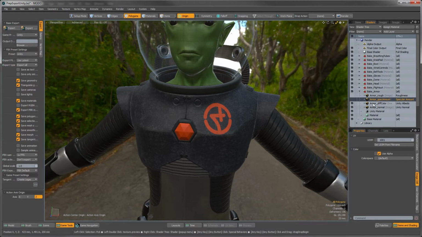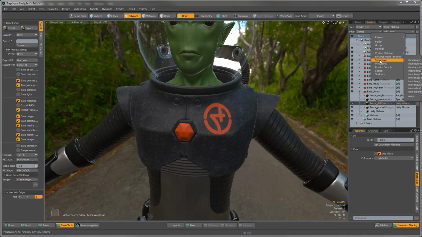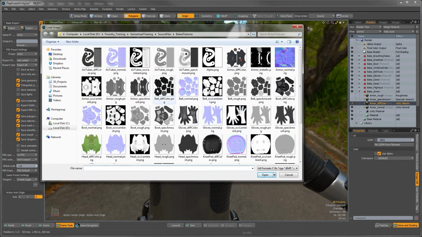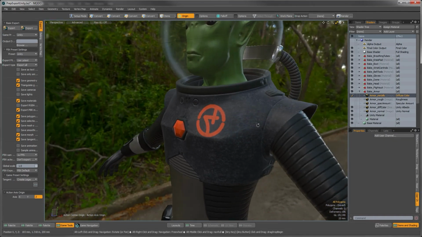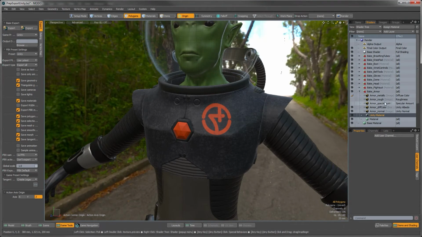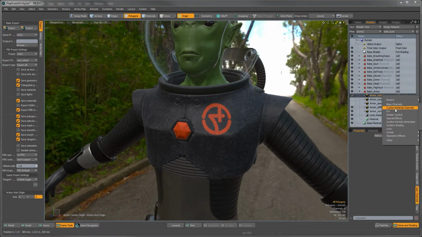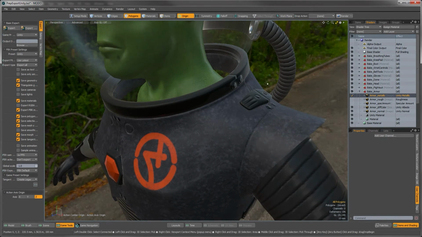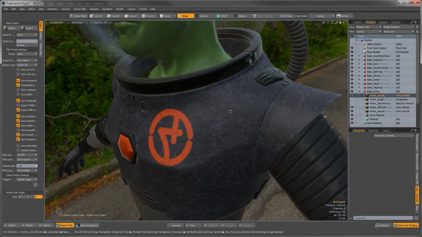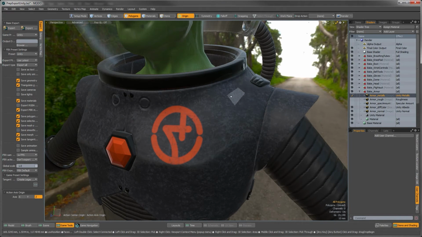Just click No on that. So we're going to add a new image map, Load Image, and we're going to load that metallic texture we just created. So Armor Metal. Okay, so once we've added in the texture, we need to right click on our effect, Unity, and set that to Unity Metallic. Now you can see that it's rendering these out as metallic, but our underlying color from the albedo is a little bit too dark.